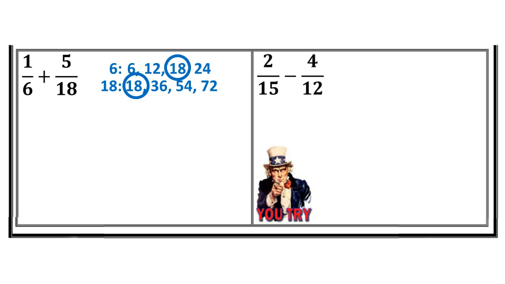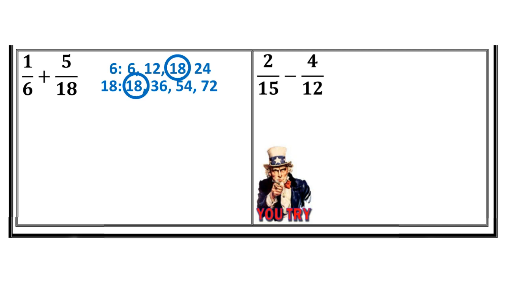We want to find a value that's in both of these lists. If you're listing out your multiples and you don't see a common value, then keep listing. It'll show up eventually. Some students choose to use the shortcut of multiplying both denominators, multiplying each fraction by the opposite denominator. So I'd multiply 1/6 by 18 top and bottom and 5/18 by 6 top and bottom. This requires a lot more simplifying in the final answer. It makes finding a denominator very easy, but makes finishing the problem very challenging.